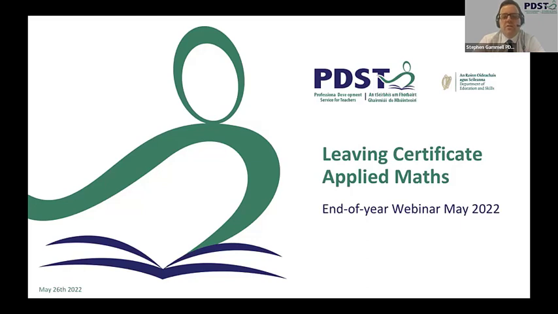There's a real sense of everyone pulling in the same direction and trying to do the best for the subject and for the students. We've come a long way over the past 12 months in terms of our understanding of the specification, and there's no doubt we have a way still to go yet. And next year is likely to present us with a number of new challenges, particularly as the pressure of projects and exams start to rear their heads. But we'll work through this too, and we'll do it in the way that we've done all of this so far, and that is together, and our students and the subject will be all the better for it.